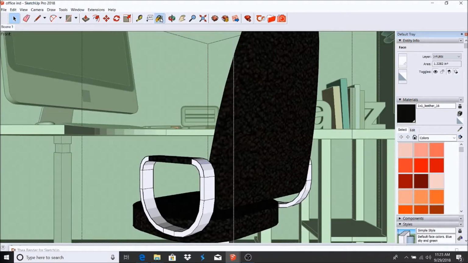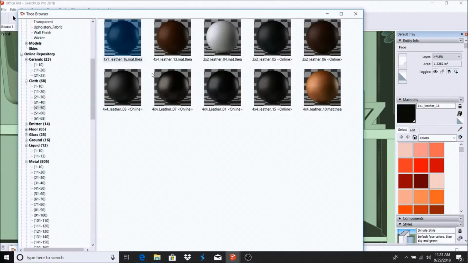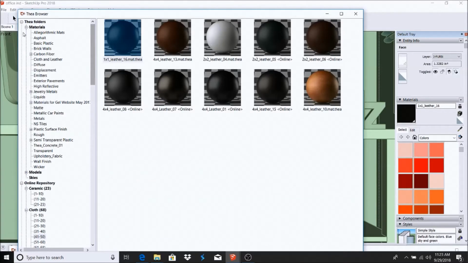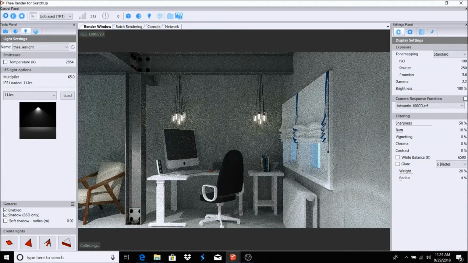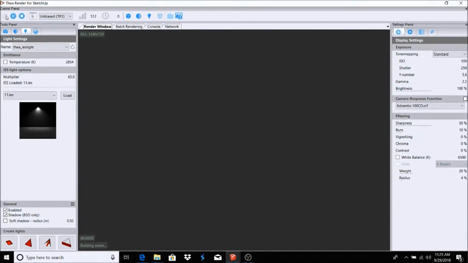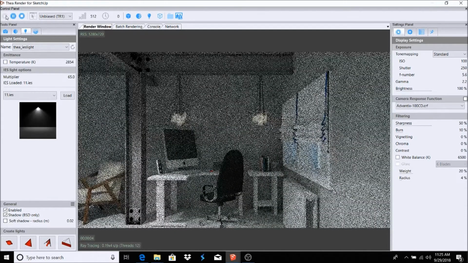But let's go ahead and add metal, and we'll just go up to metals and pick a stainless steel, something that's shiny. Yeah, this is fine. Nice. Oh, and the final rendering is going to come out really, really nice.